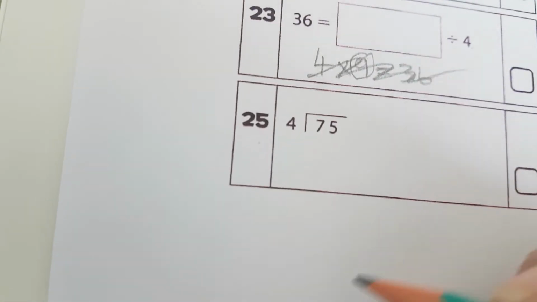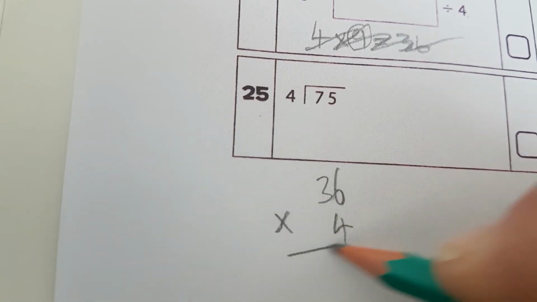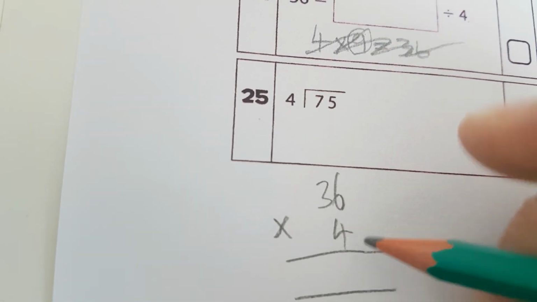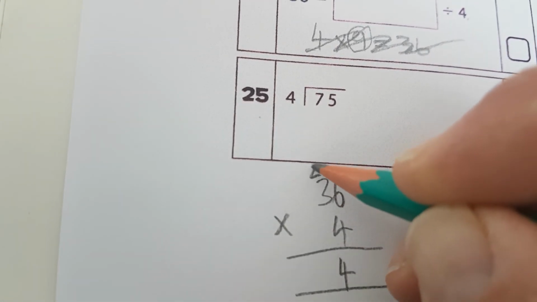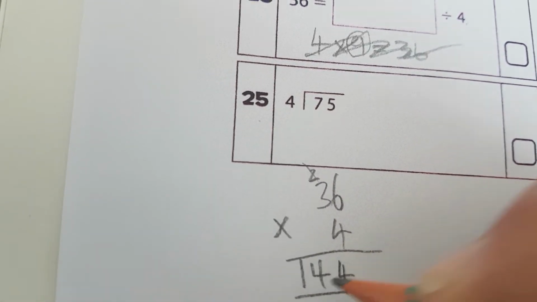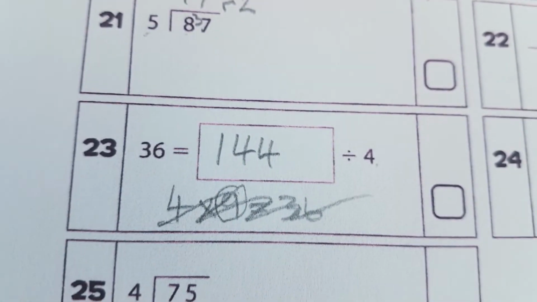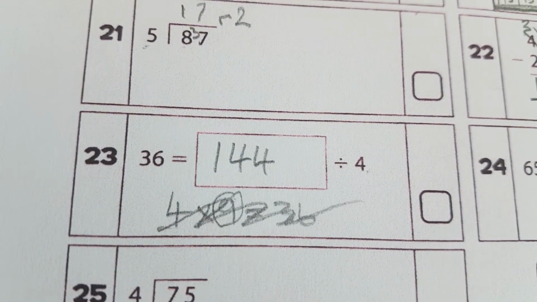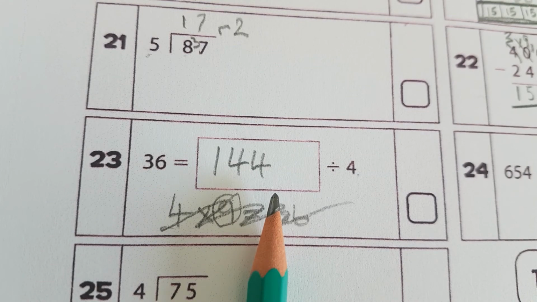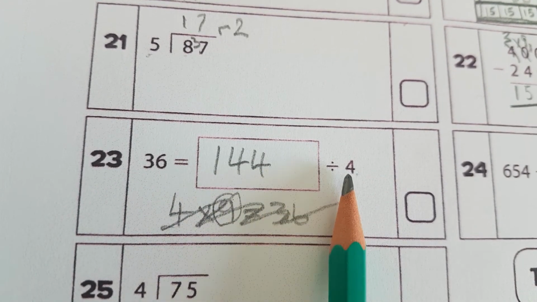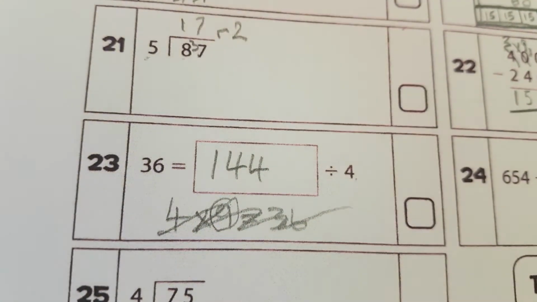So I'm going to do the inverse. So I'm going to do 36 times by the 4. See what answer I get there. So 6 4s are 24. And I carry my 2 above. 3 4s are 12. And the 2 makes 14. Right, let's have a look. How does that work? So if I pop that in, 144 divided by 4 is 36. Is that right? Yeah, it is right. And I could check it by saying if I halved 144, then I'd get 72. And if I halved it again, then I'd get 36. So that's correct. Everybody makes mistakes.